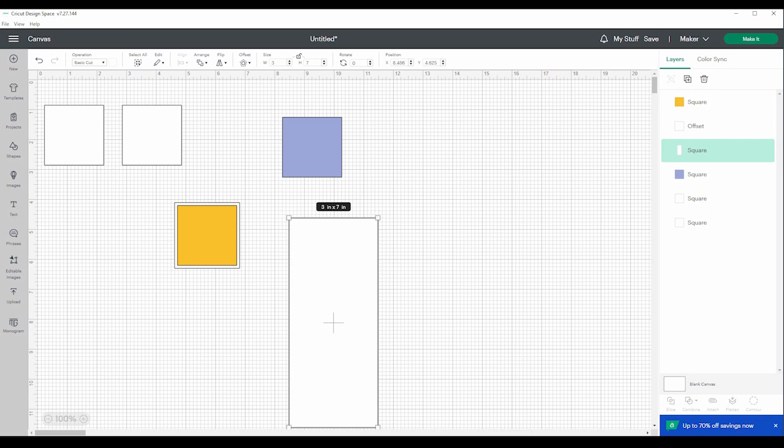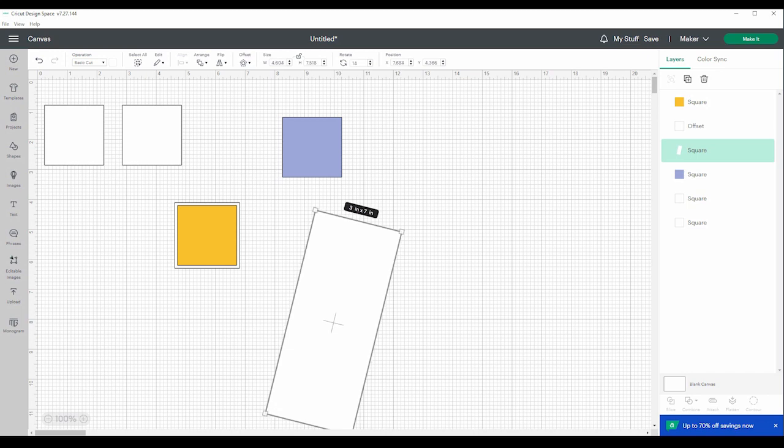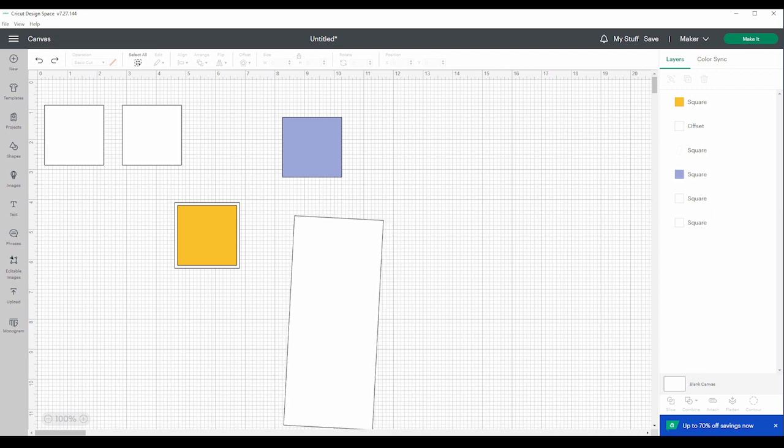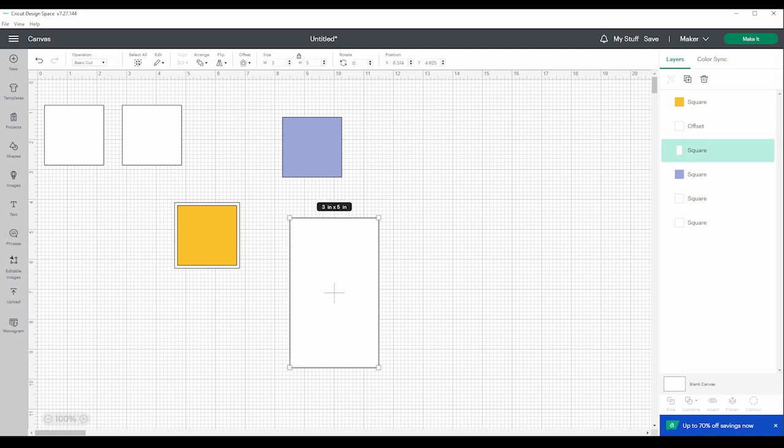Rotate means just what it says. It can rotate, so you can click the little arrows, or let's undo that. Oh, I had a lot of clicking. Okay, let's select this again.